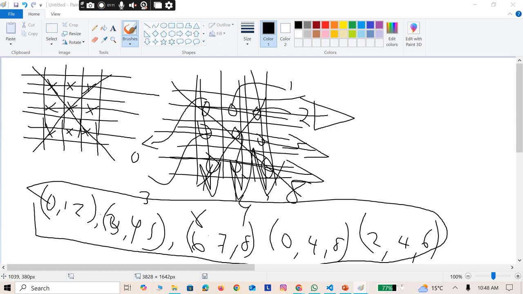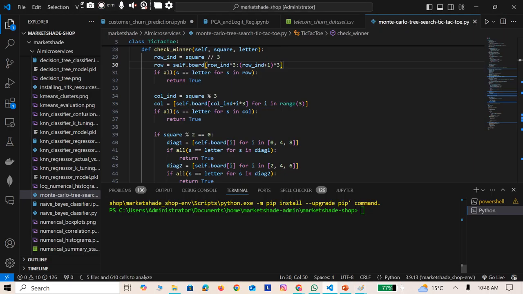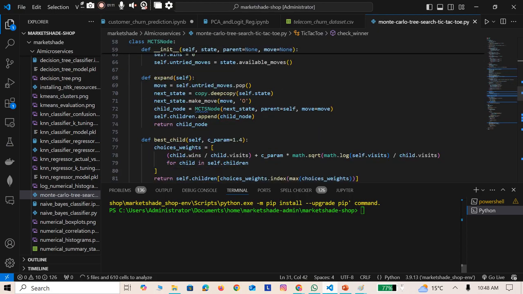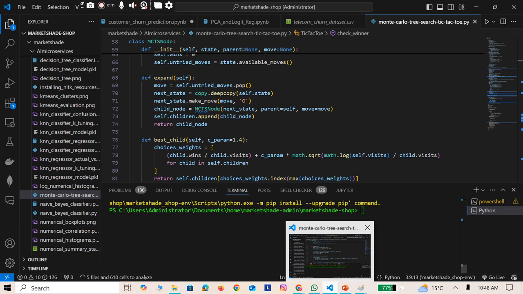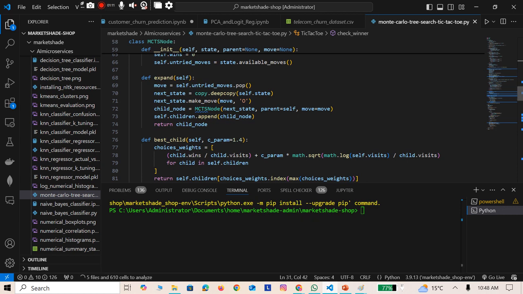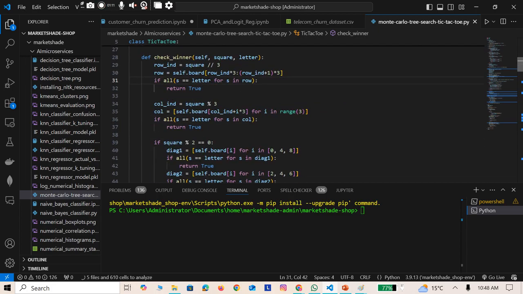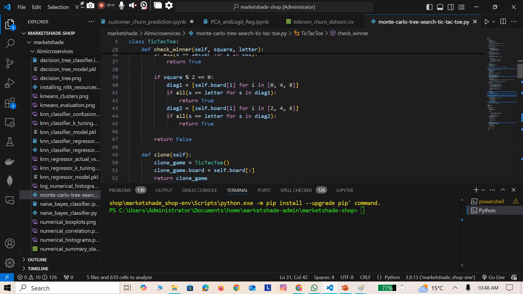So we've finished those. Now diagonal. If we divide the square by 2, then you get a remainder. If you floor a square by 2 and you get 0, we are checking for the remainder actually.